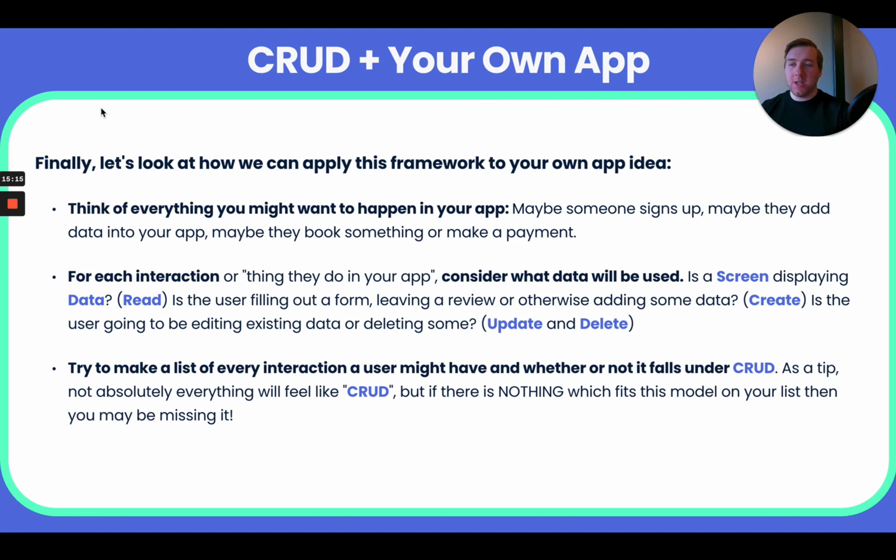CRUD is a really good way to say, okay, well, I know where that data is going to be shown, which means I need to read that data, which means whenever I need to read it, I'm using a variable to show the data. And if I know I need to read it, then I know I have to have that data in my database. And you can quickly see how, we're only one pillar in so far, and yet you can already start to see how your app is coming to life and how it might start to work. And hopefully that excites you as much as it excites me.